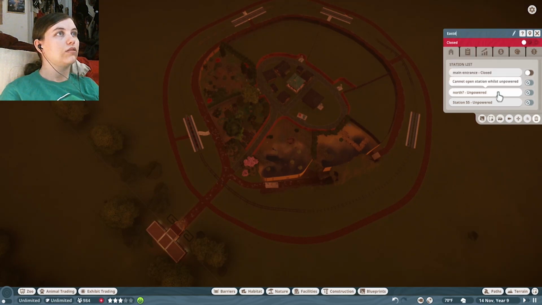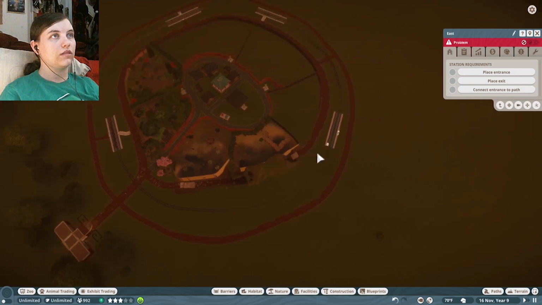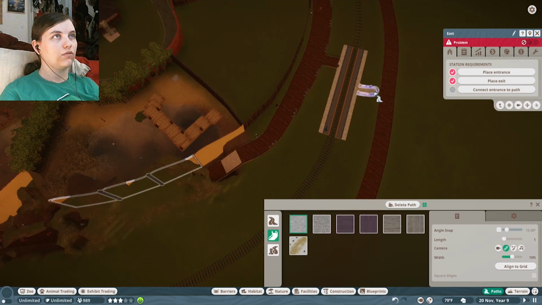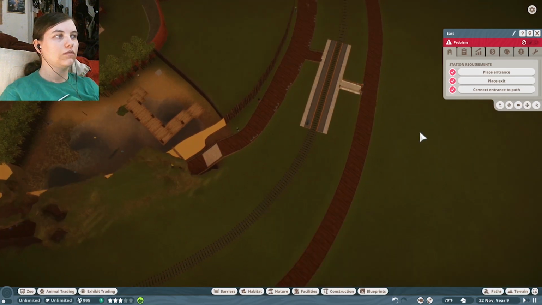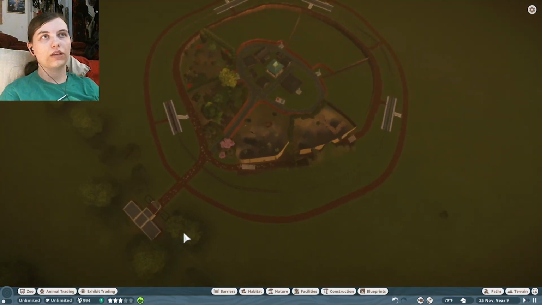All right, let me. Place the entrance. Can do. Place the exit. Shall do. Connect the entrance. I can do. Come on. You're right there. There we go. Alright, I think, besides the lack of power, I do believe that these are now working.